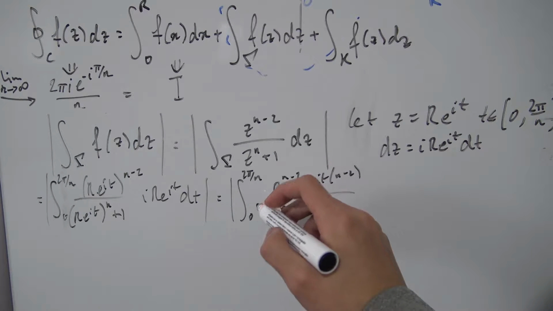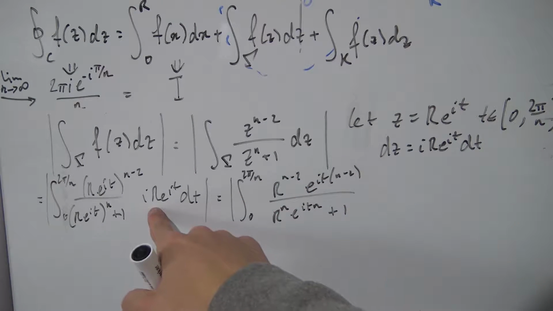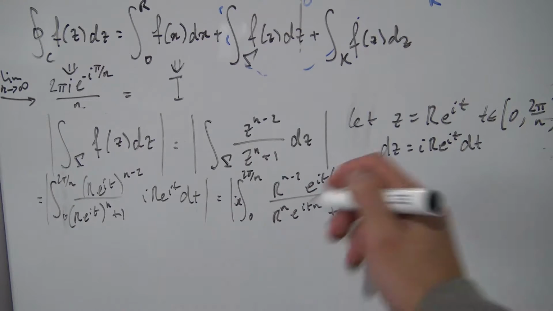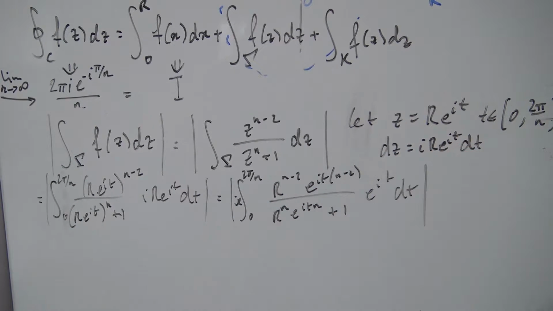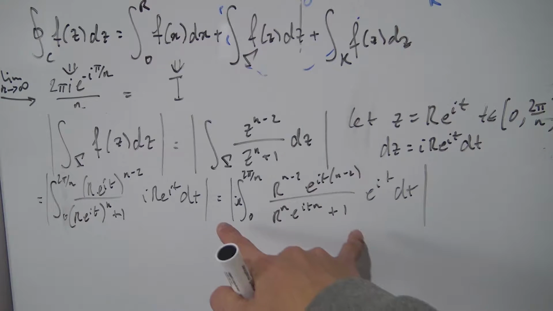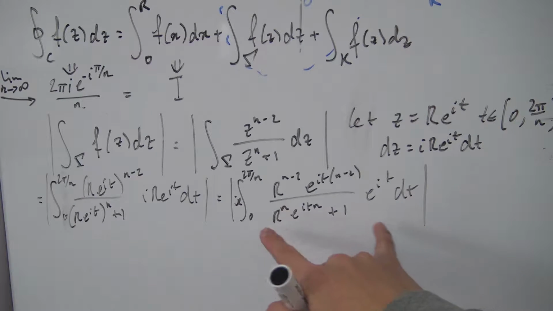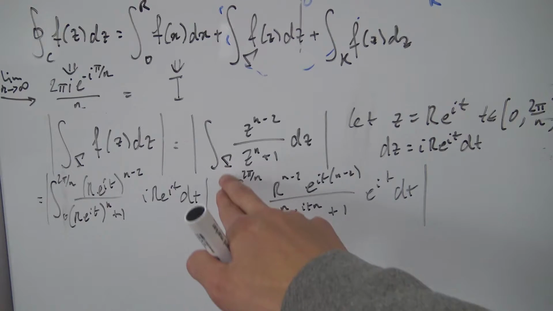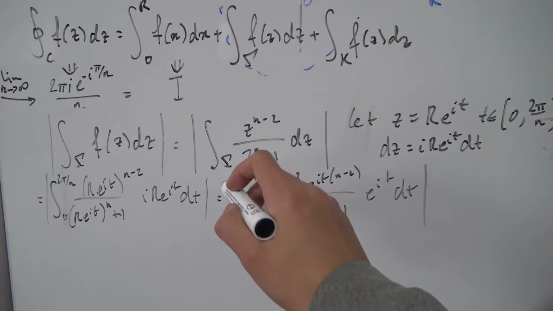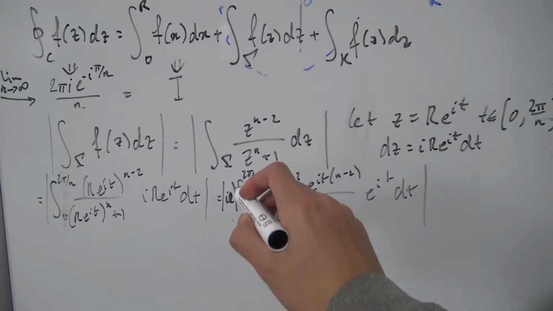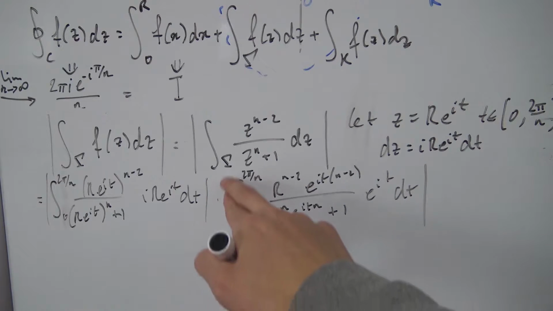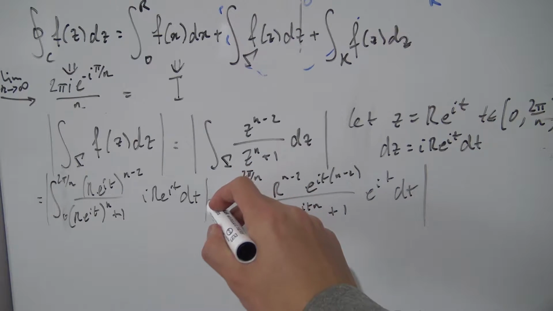And then we're going to have, let's bring these constants out to the front. So we're going to have i times r of e to the it. Okay, and what can we do from here? Well, we can use the integral inequality to bring this absolute value inside of our integral. But before we do that, let's split the absolute values up right here, because we have this i times r. And notice the absolute value of i times r is just r. We're assuming r is some positive number.